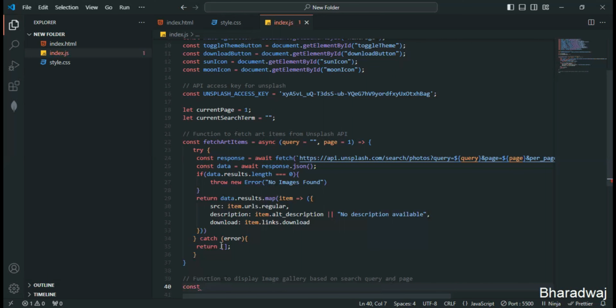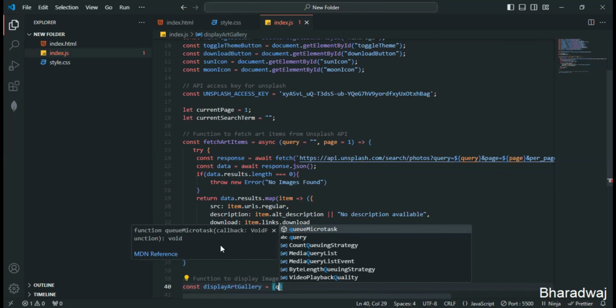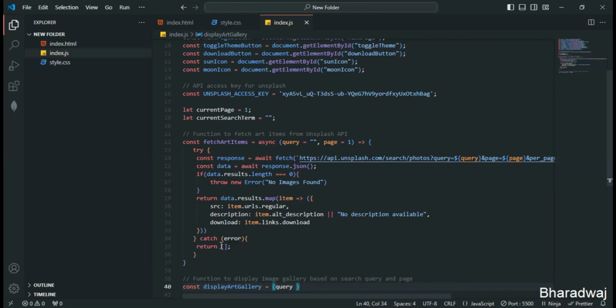So let me make use of the function name display art gallery. Let me give query empty string, also page equals 1.